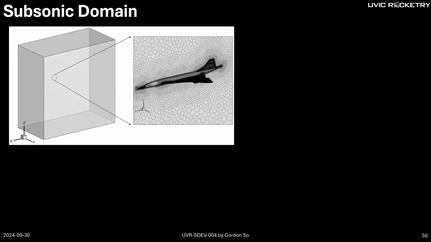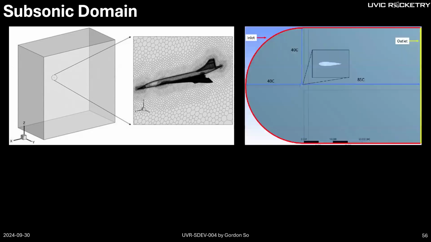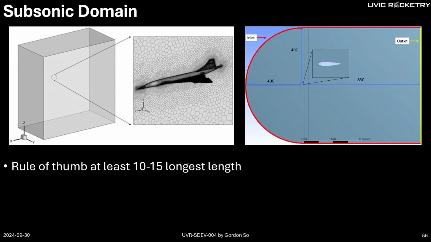For a subsonic domain, you will see something like a square. It's just about the boundary condition they use. And another type that you may see is again an aerofoil. And you can see how big the domain is. It's actually 40 times the chord length of the aerofoil. And I think for that one, the Concorde, they use something like 90 times or 50 times the aircraft length in one span. So you can see a subsonic domain is really, really large because you need it that large to capture and prevent any far field interaction.